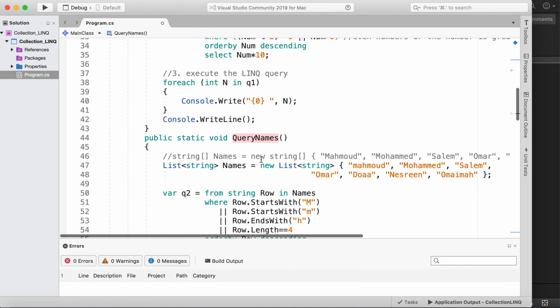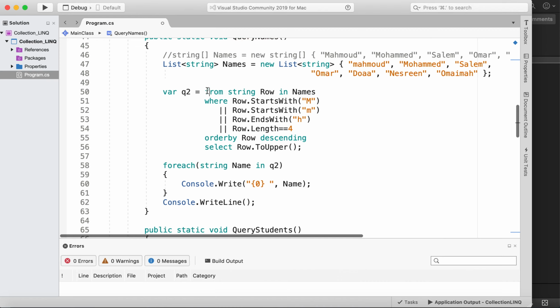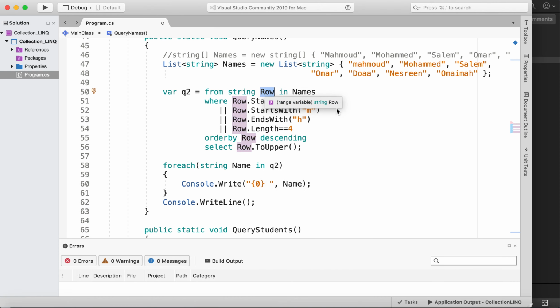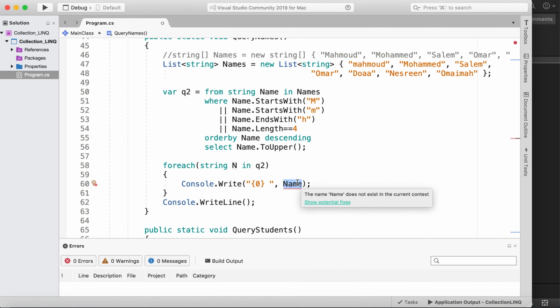لما نروح على query names هون حكينا احنا from string row in names أو from name in names, where row that starts with, you know, where the name, you can refactor it, can rename it the name عشان ما تخربطوش هاي from n on print n. Don't get confused إنه هاي name it has to be same as name. هون حكينا from string name in names، أو إذا ما حطيناش string it's okay.